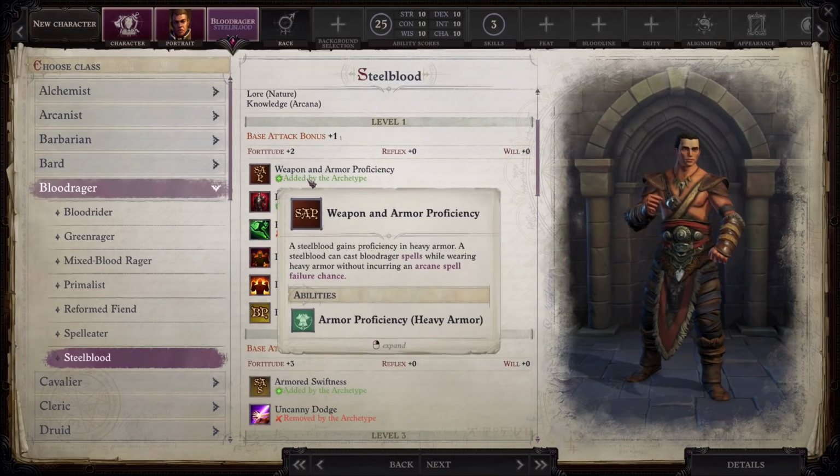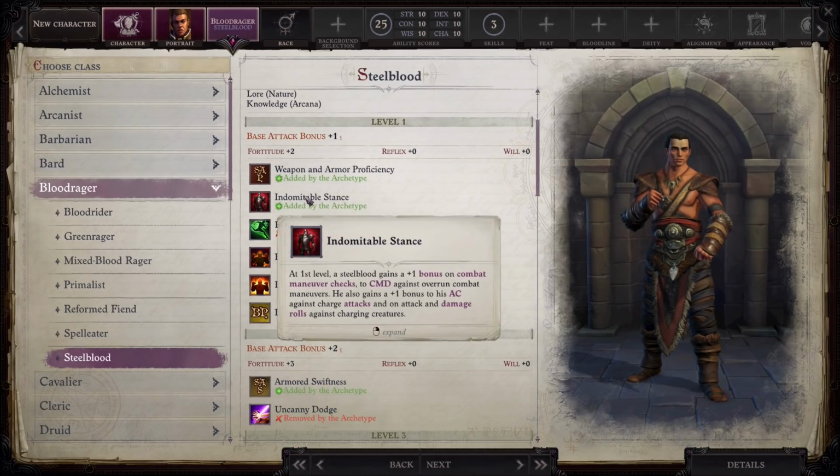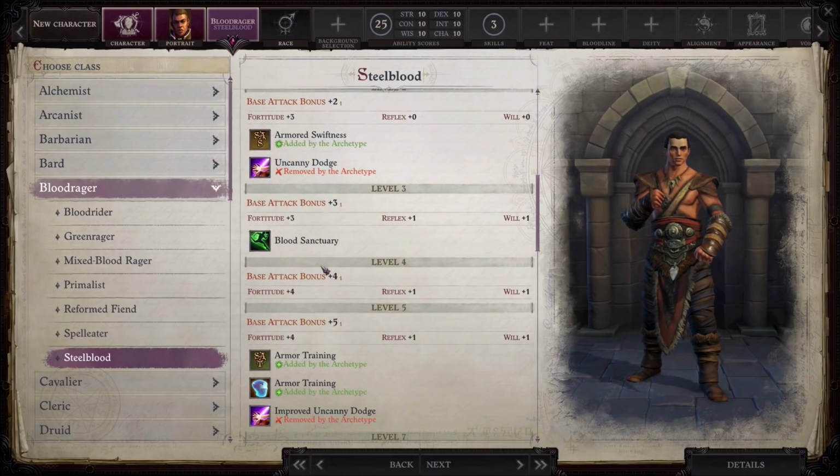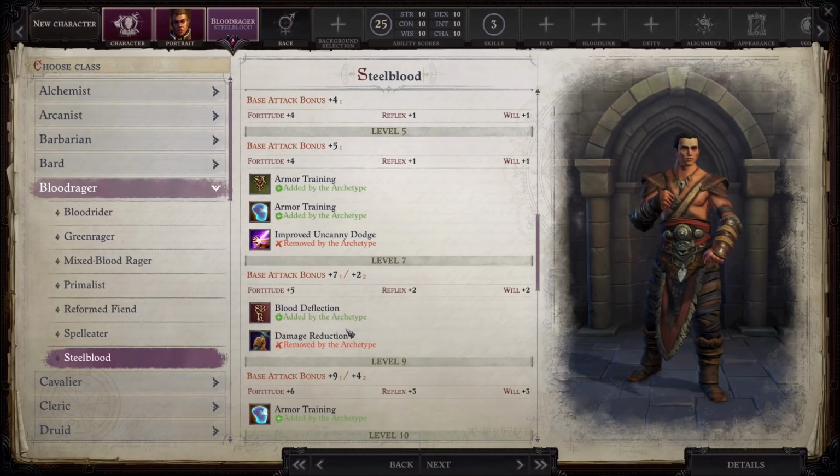And a Steelblood is basically a tank. You get heavy armor proficiencies, some other armor training and benefits as well, but you do lose the damage reduction and the dodge abilities of the Bloodrager.